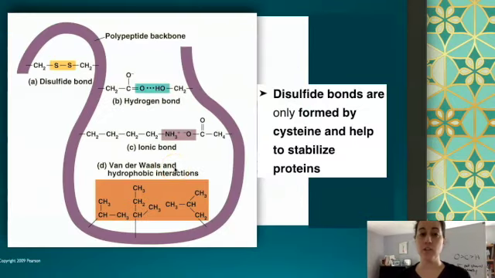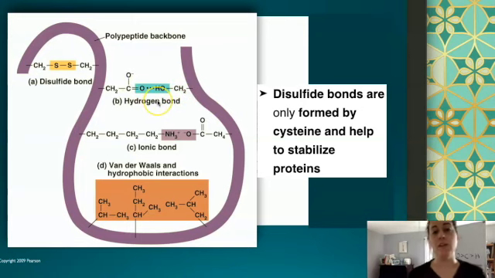So tertiary structure depends on a number of different kinds of bonds. It's not just one type of bond like we saw for the first two levels. There are disulfide bonds between cysteine amino acids. There are hydrogen bonds between the R groups of these other amino acids. And we see ionic bonds, again, charge attraction between electrically charged side groups of amino acids. And then we also see hydrophobic interactions.